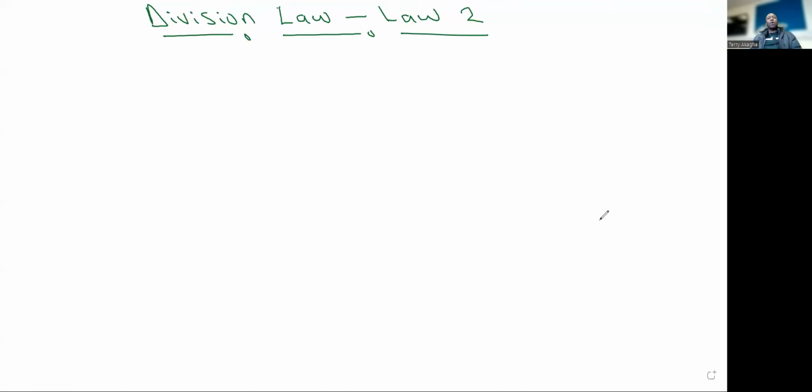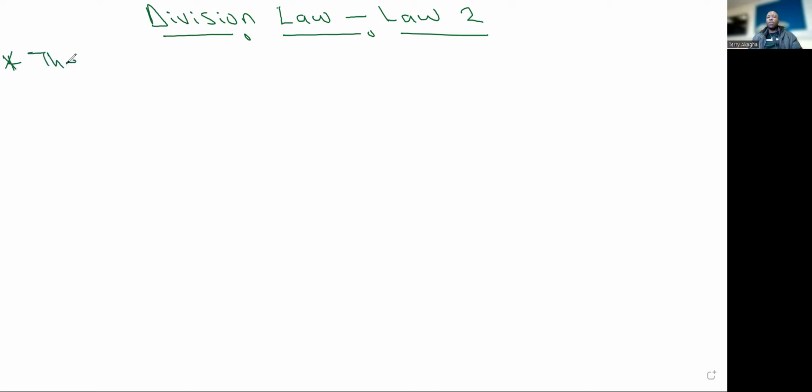Now, the division law of two logarithm values is equal to the difference of each of the logarithms. In the product law, we said that the product law is the addition of the individual logarithms, but in this case, it's going to be the subtraction of the individual logarithms. Because I know some of us do take notes, I'm going to write what I just said down.